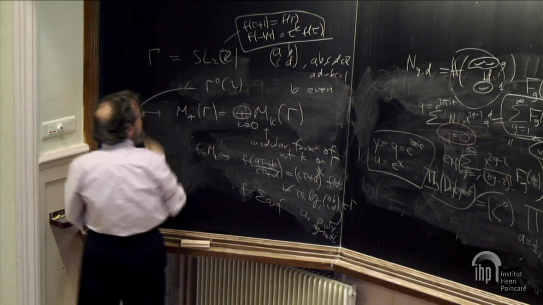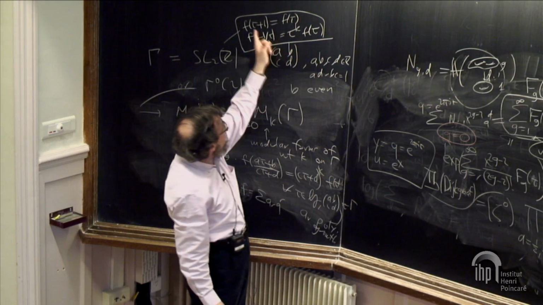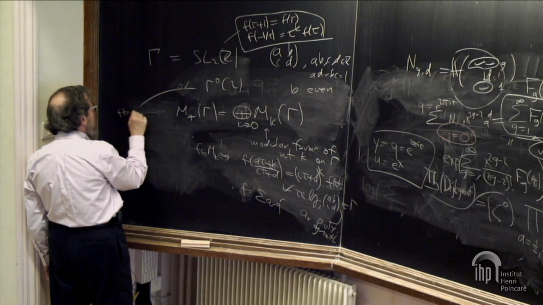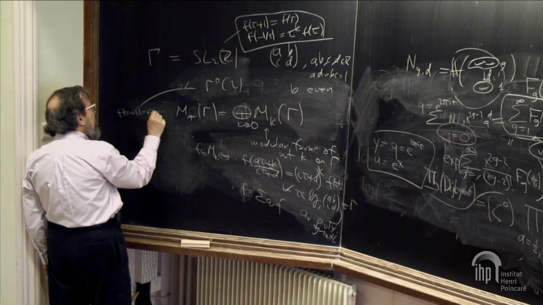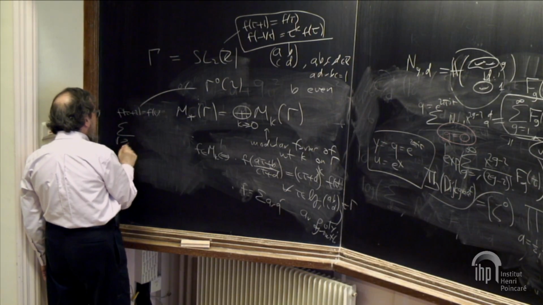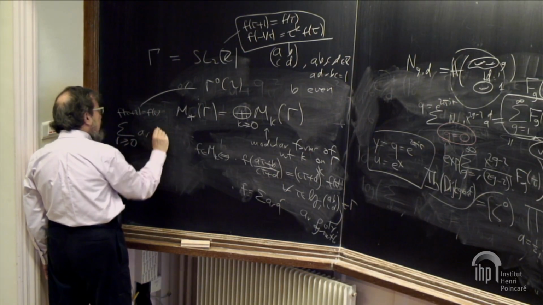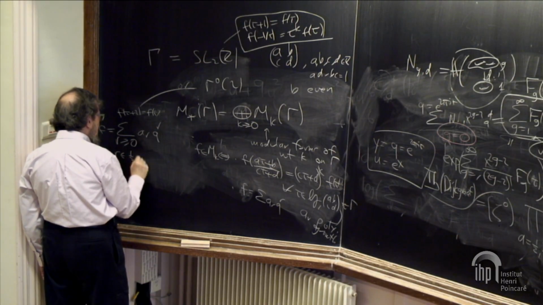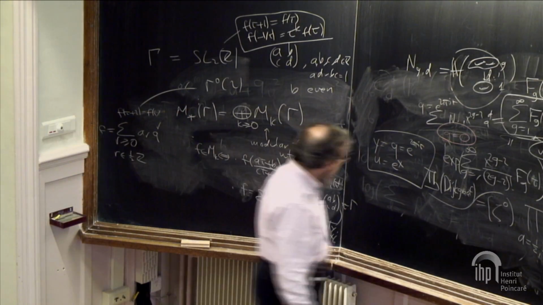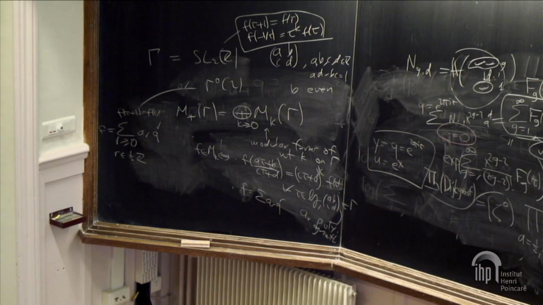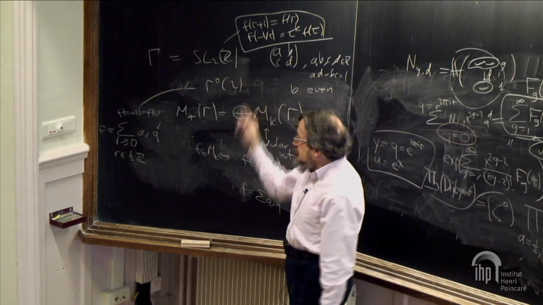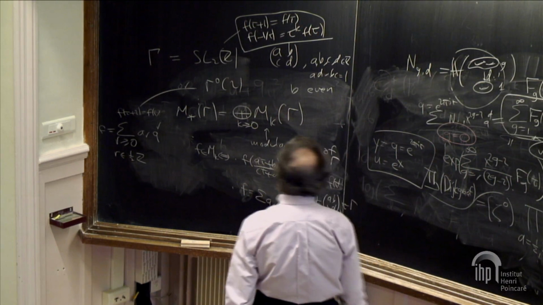But this group, gamma 0 of 2, is generated differently: it does not contain that translation, it contains twice that translation. So here you only have f of tau plus 2 is f of tau, and therefore in this case, it's exactly what I said. Any such f will have an expansion, but r is not an integer anymore, it's a half integer because you only have translation by 2. So in general, you might have fractional powers. It's just a small detail, but in a moment, I'll need gamma 0 of 2.